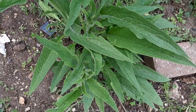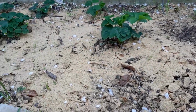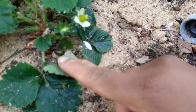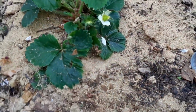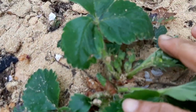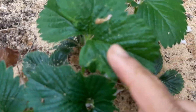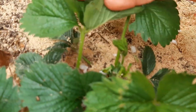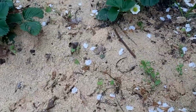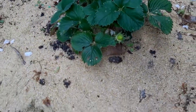So now I'll take it to the front. I'm at the front garden now. This is the first strawberry patch that I started creating at the new house with you guys. And yes guys, it's in bloom. My strawberries are popping up nicely. So wherever you go, back or front, you'll be able to munch on some strawberries while you're in the garden. So yes, my strawberries are coming up nicely. So I can see flowers and tiny strawberries on my strawberry plants.